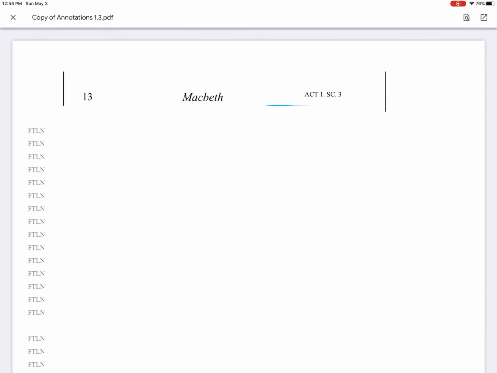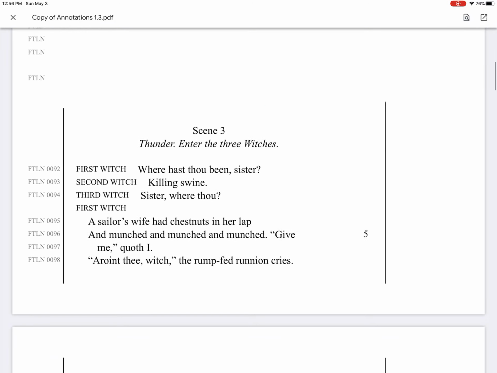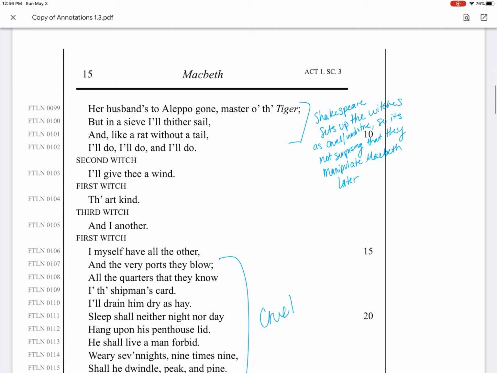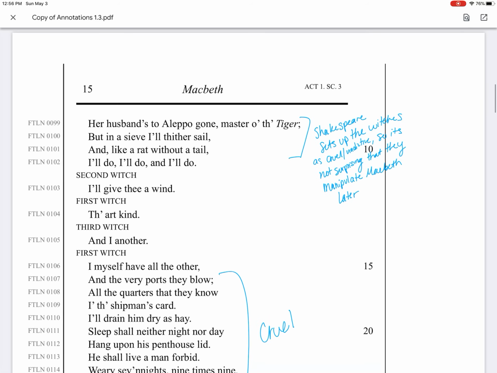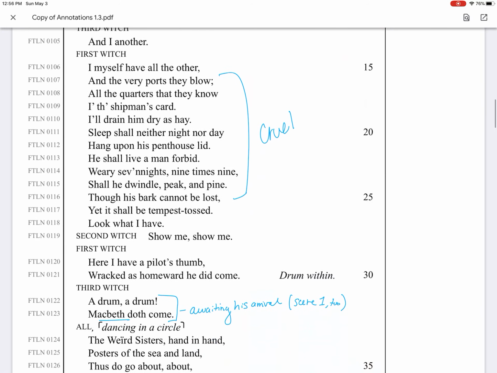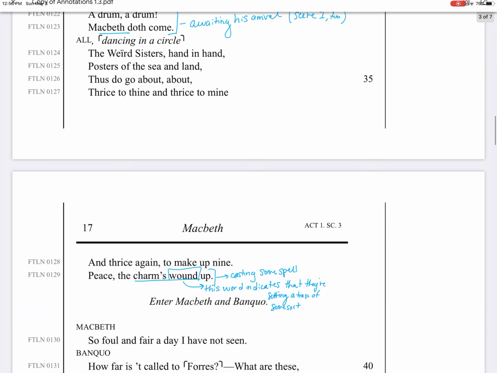What do the annotations look like? I gave you a model. This is a model of annotations from 1.3. This has been exported to Notability and handwritten in Notability, and it was annotated for evidence dealing with the issue of manipulation that I've been talking about in the model paper. So, for example, here it says Shakespeare sets up the witches as cruel and vindictive, so it's not surprising that they manipulate Macbeth later.